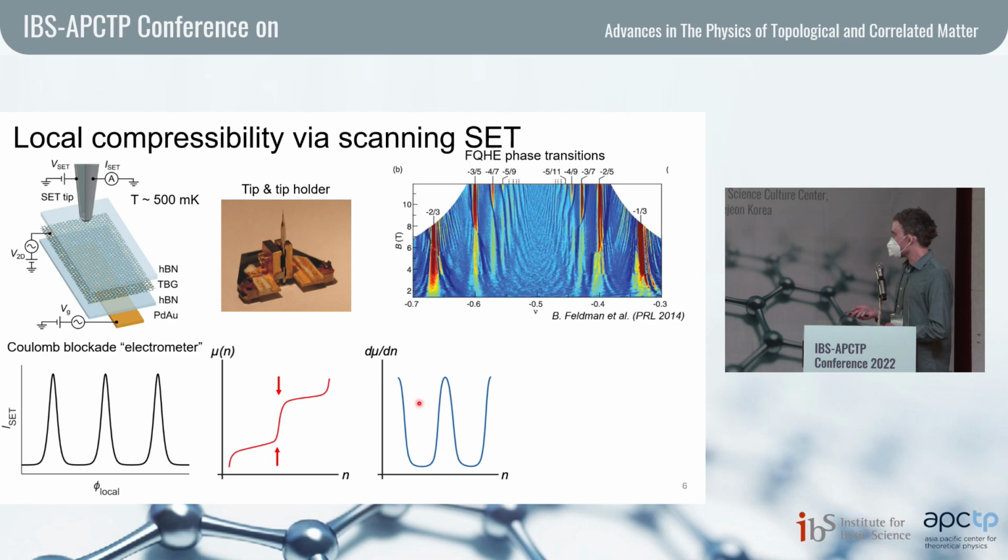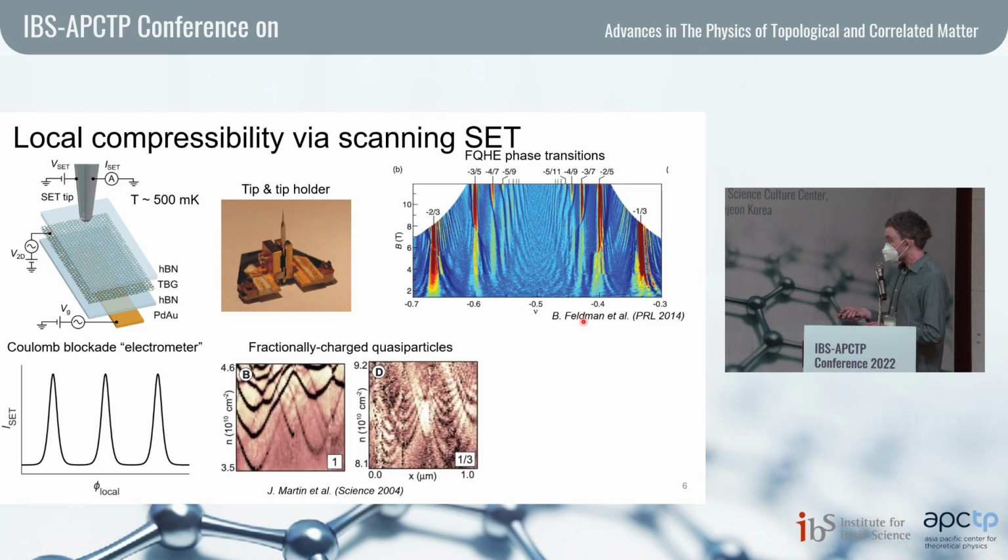I don't want to do too much advertising. Let me just mention that this technique was used extensively in a number of works in Amir Yacoby's group in years past. You can see really fragile fractional quantum Hall states in graphene. This is a nice work from Ben Feldman a few years ago. What's really interesting is that you can directly observe the fractional charge of quasiparticles in, say, the 1/3 fractional quantum Hall state. These are measurements of the charging of localized states in a system.